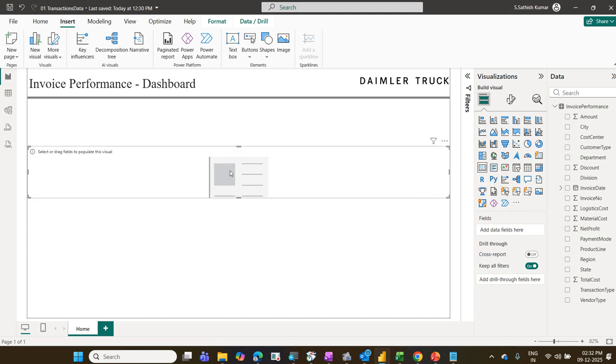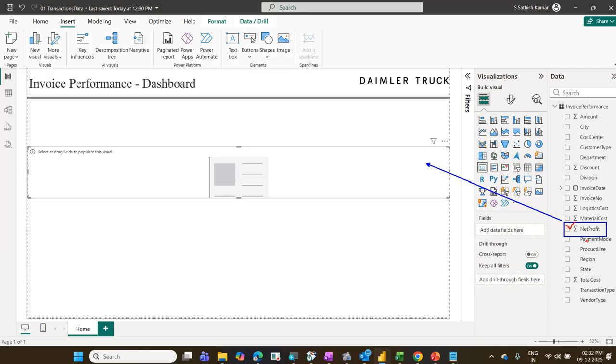To do this, we have 3 possible methods. Method number 1. There is a net profit available here. Drag this net profit and drop it to the card area. Method number 2. You can go to that net profit column and there is a checkbox. You can select that checkbox.